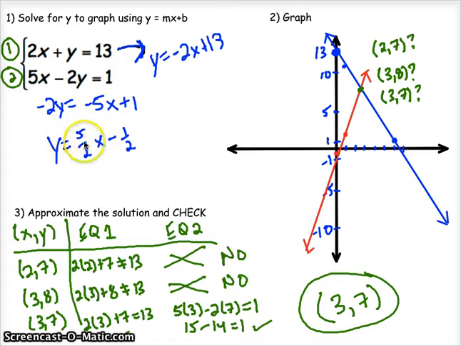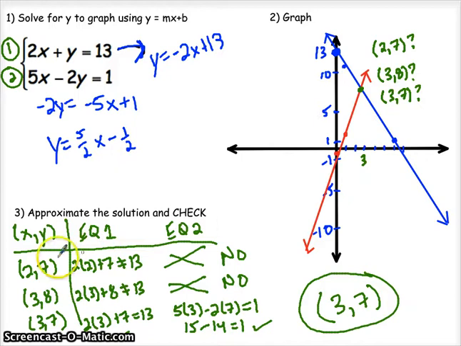Again, I had a slope of 5 halves, or 2.5. I had to also start off at a negative half. So from negative a half, I went up 2.5 over 1, and then drew a nice straight line, which means that the lines crossed kind of in the middle of nowhere. It looked approximately like I was somewhere near 3, but I thought maybe 2.27 or 3.7, maybe even 3.8. It was pretty hard to tell.